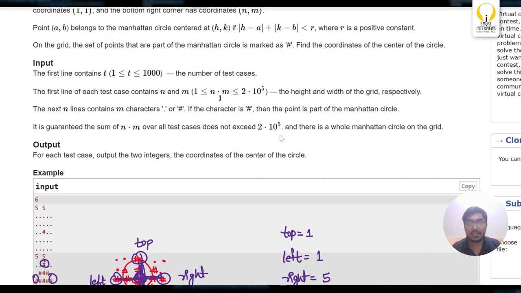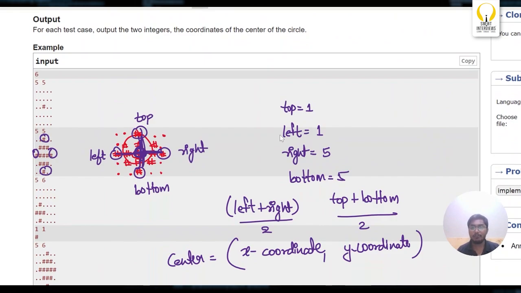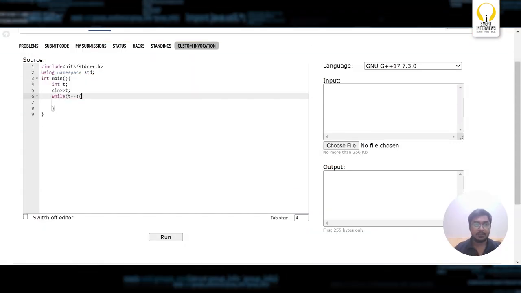If it was something like n comma n, then we could not traverse the entire matrix, but here it is n cross n, so the total number of cells would be 10 power 5. So while we are traversing, we'll get our top, left, right and bottom. Once we get it, we can get the x and y coordinates of the center of the circle as well. Let's try to code it.